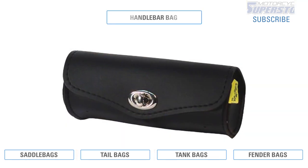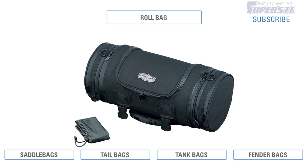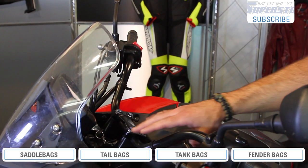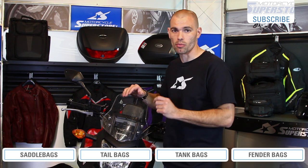Let's talk about windshield bags, handlebar bags, roll bags, and fender bags — they're all essentially the same thing. They're very basic, tubular shaped bags that can be mounted in any number of locations on the front of your motorcycle. Keep in mind these are going to be made from leather, leather substitutes, or textiles. They're typically not waterproof, but the nice thing is that they're fairly universal, designed to go in a certain spot like the handlebars or behind the fairing. Make sure that wherever you install these, they're not interfering with the motorcycle. If they're on the handlebars, they can't block the range of motion. If they're behind the windscreen, they can't interfere with your instrument cluster. Down on the fender, don't let them block airflow to your radiator, and don't let them be crushed when suspension compresses. They're a very quick, inexpensive, and easy way to get a little bit more storage on your bike.